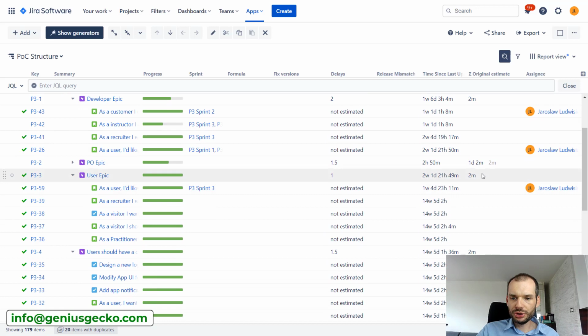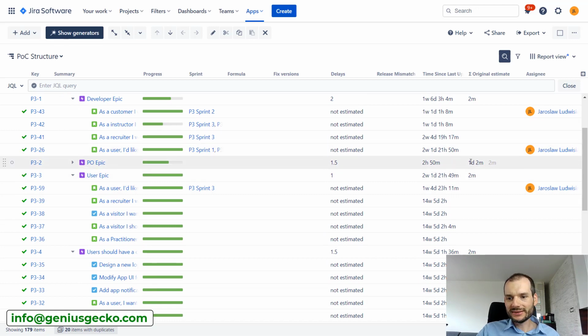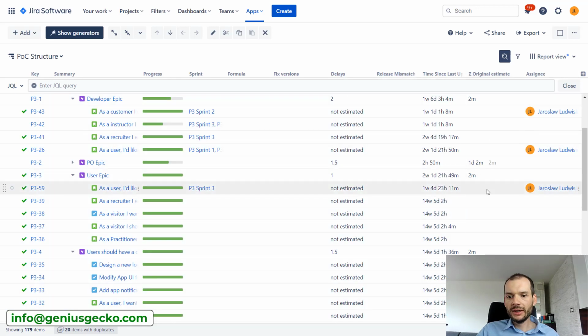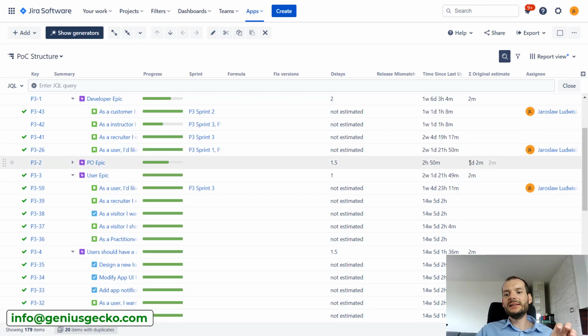So we have actually a pretty good example over here. You can see that this epic, and currently we have the sum over sub items enabled. So on this epic, we see that the overall sum of this epic and all the children of the original estimate values of these are 1 day and 2 minutes. This epic by itself is estimated just for 2 minutes.